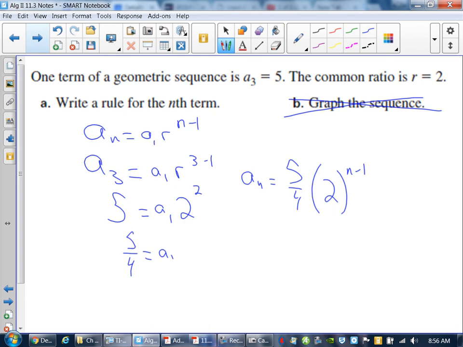Just like we did with the arithmetic stuff, you can be given a difference and a specific term in the sequence, and you just work backwards to solve for the first term. We do the same thing with geometric, and that's the algebra that gets thrown in here, where you're resubstituting and solving a literal equation. Remember how we had systems of equations with arithmetic stuff? We still have systems of equations with this. You just have to be careful with your exponents, so you have some exponent rules to worry about. Also, sometimes we have to solve for an exponent.